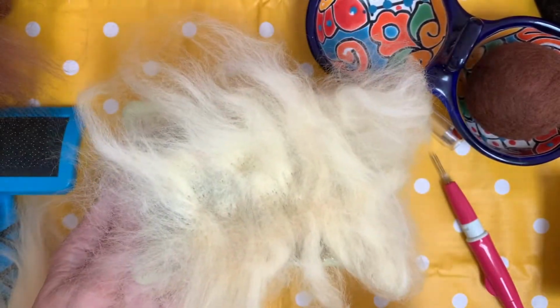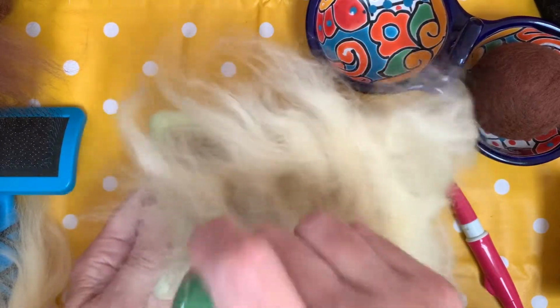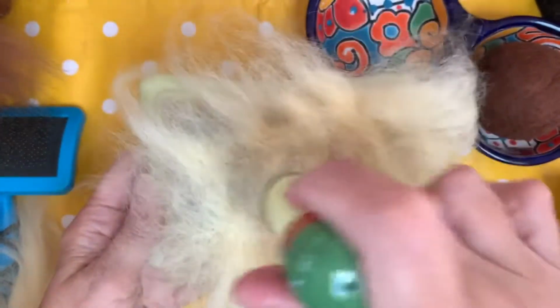Literally just pouncing up and down into that wool on the bottom. I'm going to lift it off and turn it over so that I can do both sides. And I'm going to try and get myself a kind of a pre-felt. I'm going to get it to a stage where it's a little bit like a pre-felt sheet so that we can then add it onto our bauble. But what I want is something that I can maybe shape a bit with a pair of scissors before I lay it on. So this is what I'm going with at the minute.